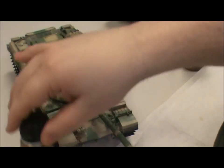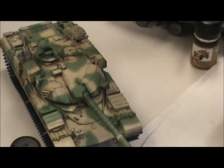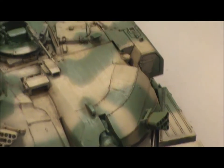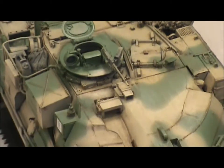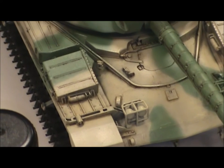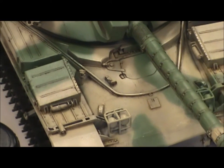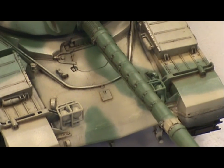I'm using Cursed Earth for the dirt, and the only thing I've done is this in the rear end, and the rear end's a little lighter than what I want it to be. But when I first started this, it was dark coated, and I added all the grime and stuff like that, and then I gloss coated it, and then I added more so I could get some little streaking, as you can see. Now this is barely the beginning. You know, the way you guys see how I model, my models do not look the same from month to month, if I ever finish.